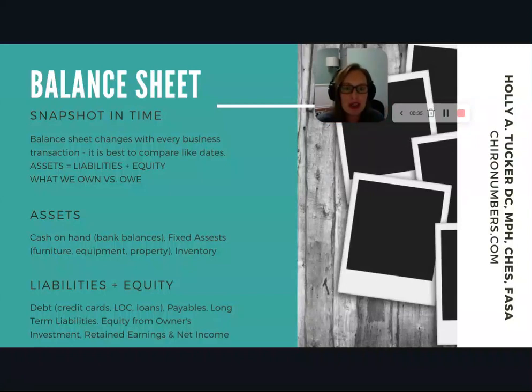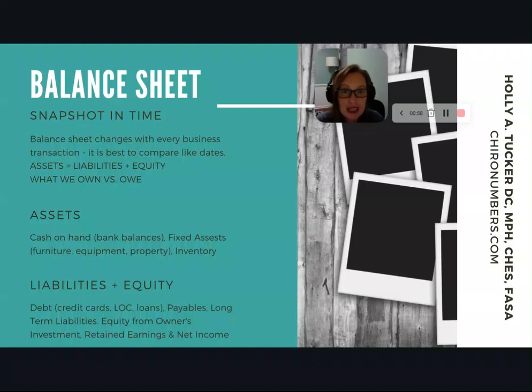Okay, so we're going to be looking at any cash on hand. That's where your assets are going to be. Any major equipment, or other property type of assets, will be listed. You will have any sort of inventory, again, because those are seen as things that could be turned into liquid or cash assets. Okay, and then we're going to have liabilities and equity.